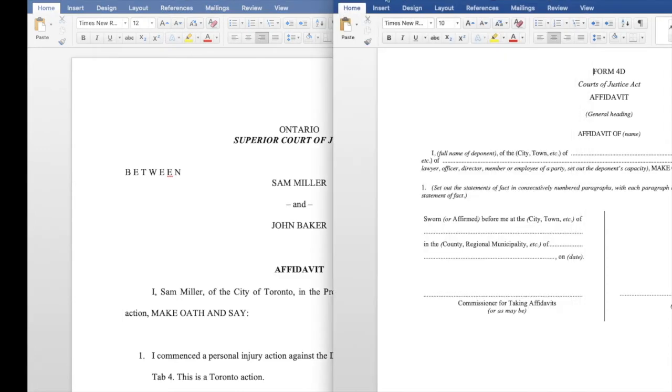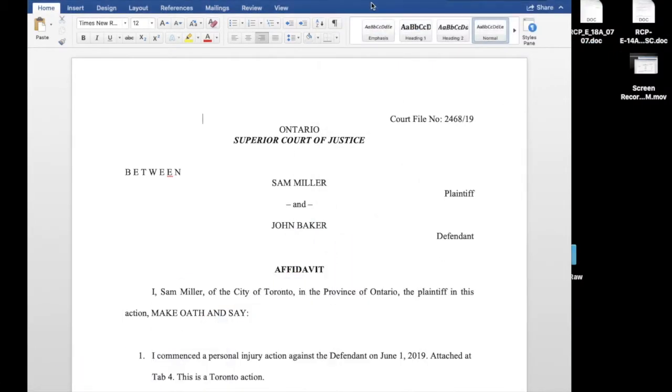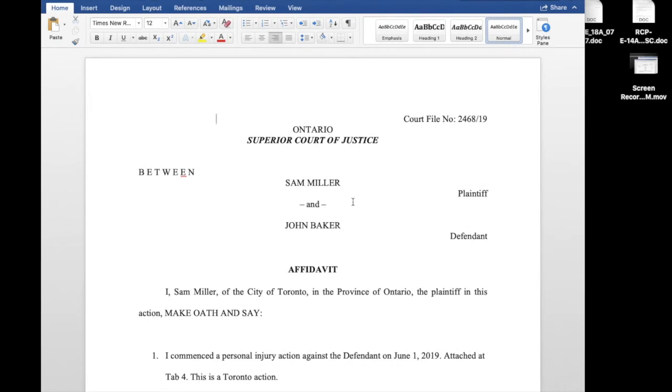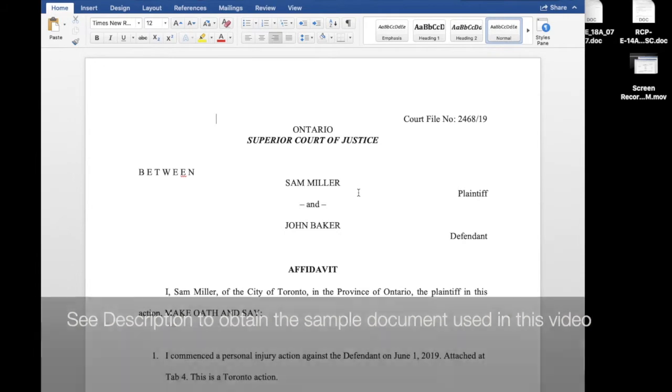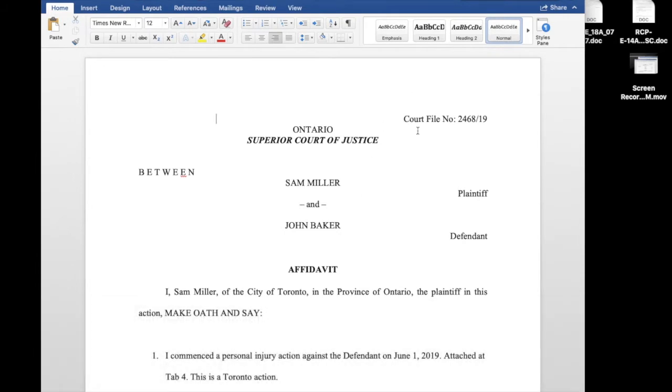I'm going to just minimize that. This is actually what an affidavit looks like, and I'm going to ask Heather to walk us through the different parts of the affidavit and explain what part is what and what the purpose is for the sections. So first we have the court file number. When you started your lawsuit, you would have been given a number by the government, and the ministry would have named this 2468-19.